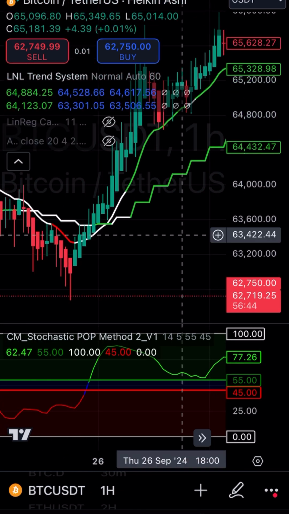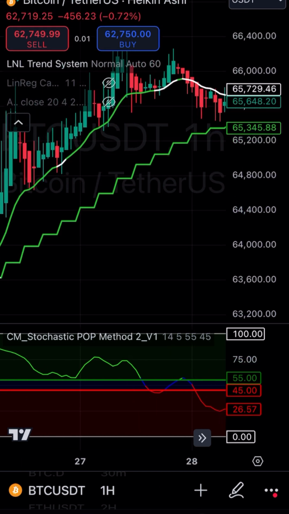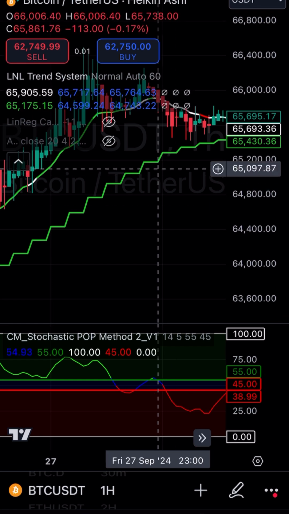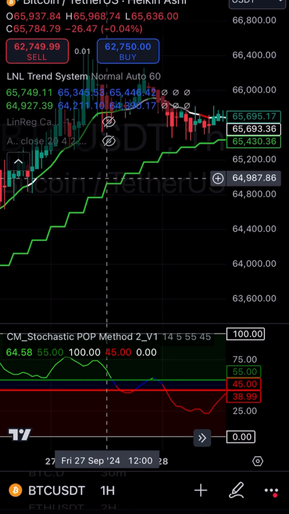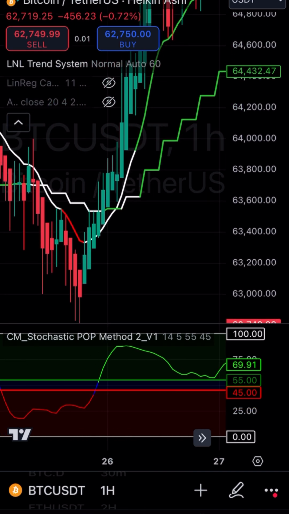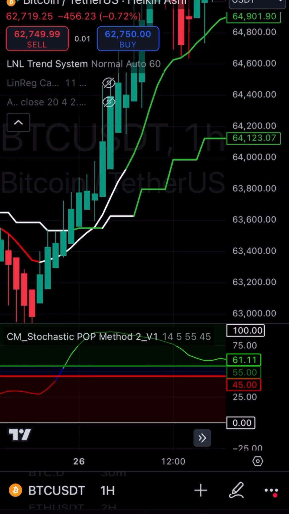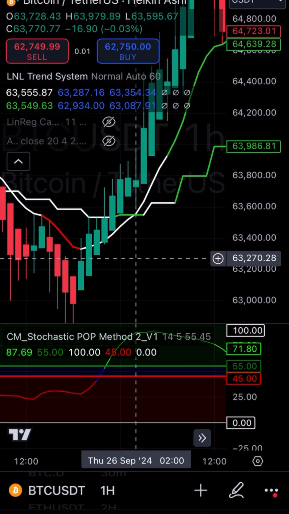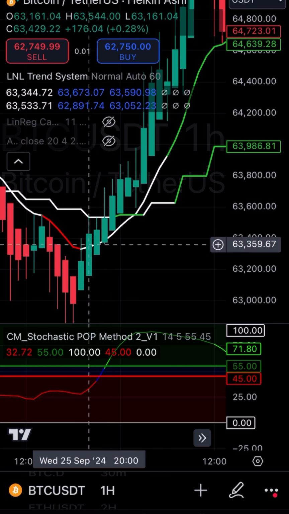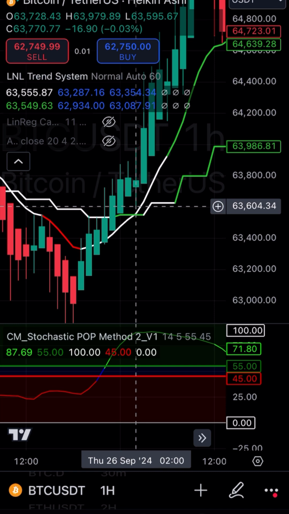You see it happen again right here. It crosses, so this would have been a good ride all the way up until it touches the line again. You see the CM stochastic touching right about here, which is another good trade. And you actually have a pretty good warning that it's going to start going up, because you see the candles cross through at this point right here. So you could enter here or you can enter here.